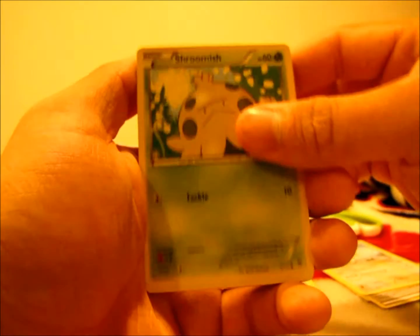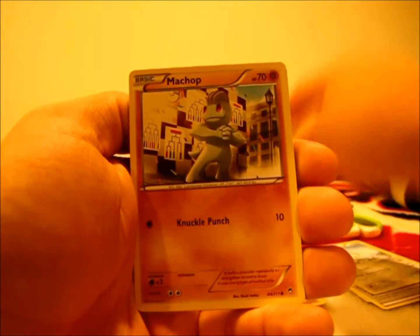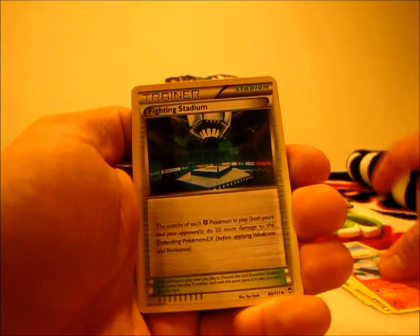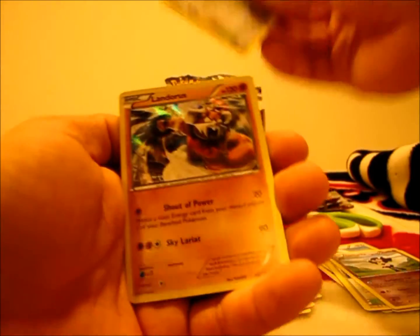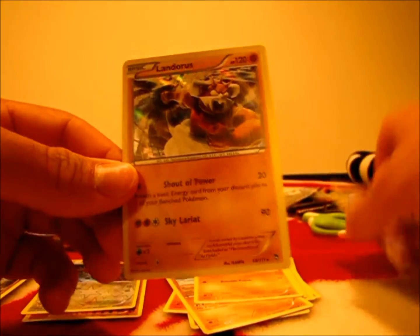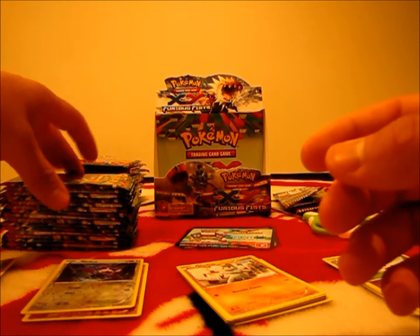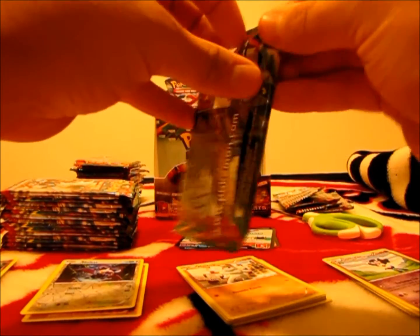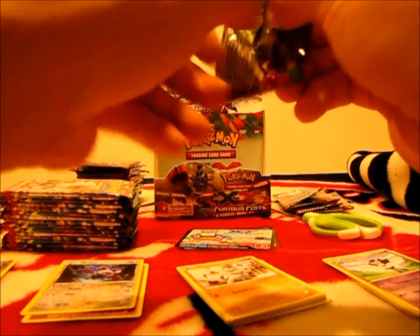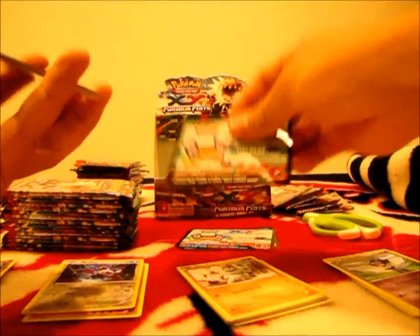Let's see how we do on this one. So, we got Shroomish, Clefairy, Torchic, Pachirisu, Machop, Combusken, very cool card, Fighting Stadium, Gothorita, reverse is a Noibat, and, oh, so I was a little bit off on this one, so maybe this was one of the heavier packs of this half, but nice to see a holo anyways, regardless of which half it's coming in. Landorus holo, so a good pull there. And obviously the weighing has really no effect on if it's a reverse holo, whether it's an uncommon or a common, because in theory it has a holographic pattern, so it's all going to be the same.